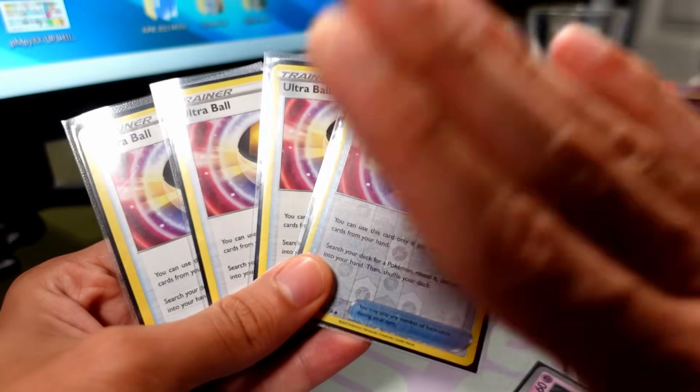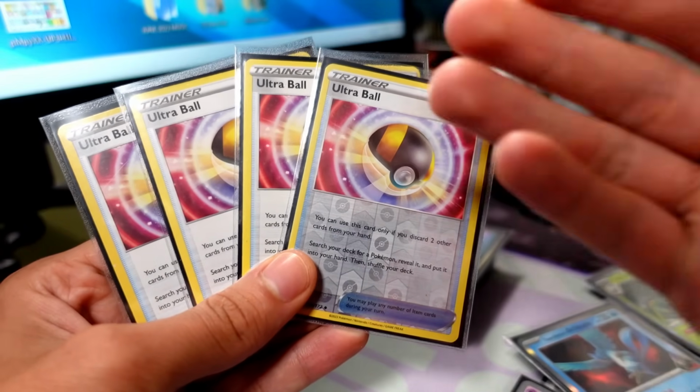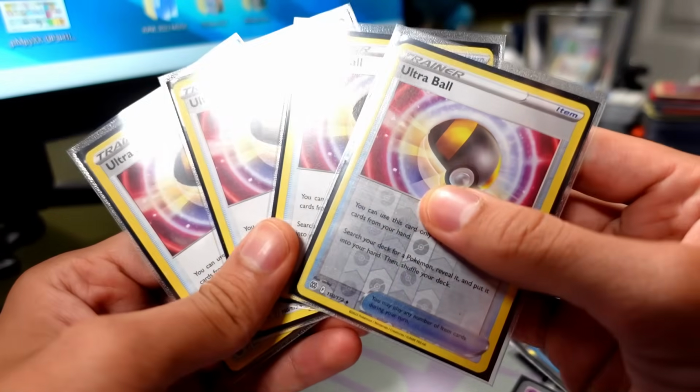But in most cases, Ultra Ball is going to allow us to just grab our Spidops and also lower our hand size so we can draw more cards with a really good supporter we have in our deck, which we're going to talk about later.